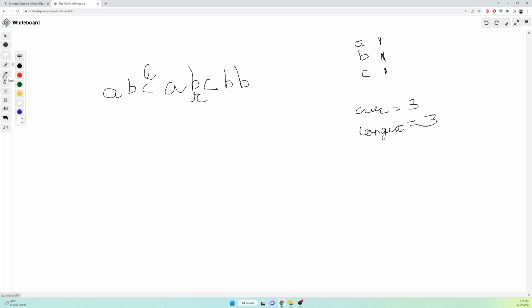Then again we will move our right pointer forward, so right pointer goes here. Then we say, is C repeating? Yes, C is repeating. So we will move our left pointer forward. Left goes here, so we delete the C. C becomes 0 now, and our current size is now 2.